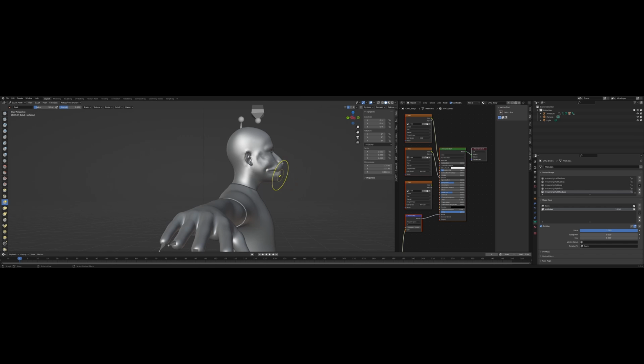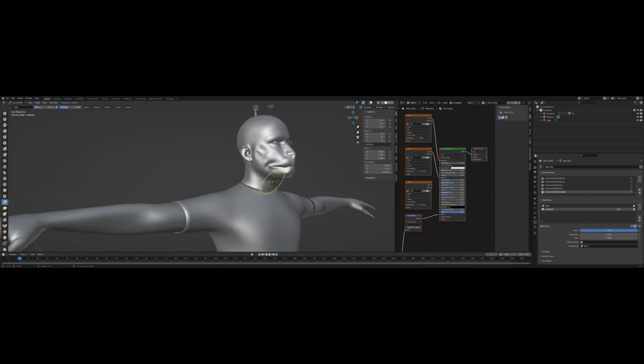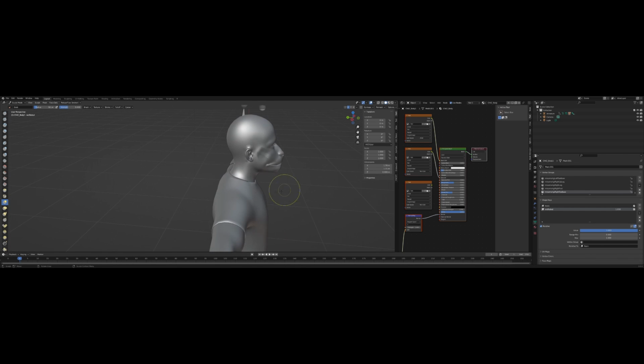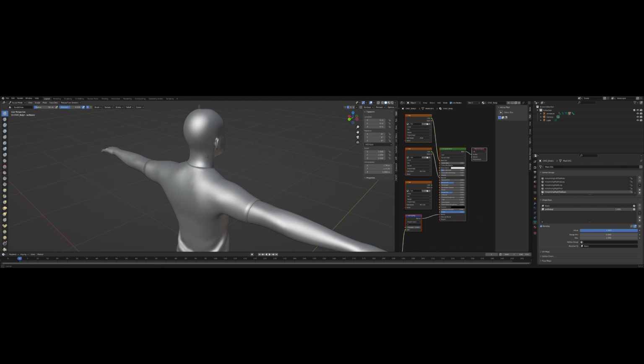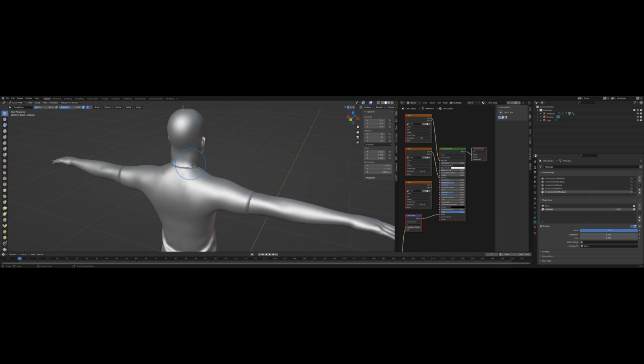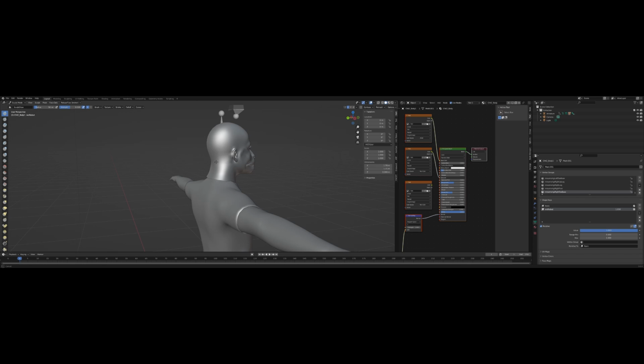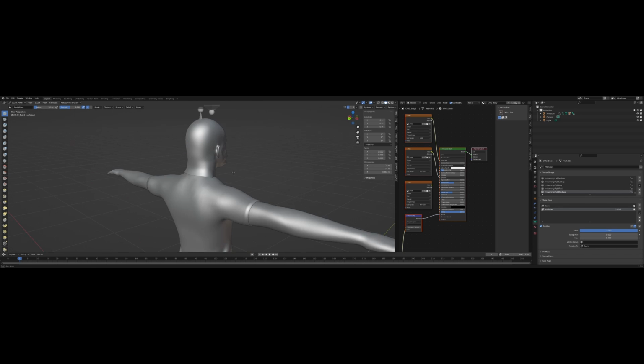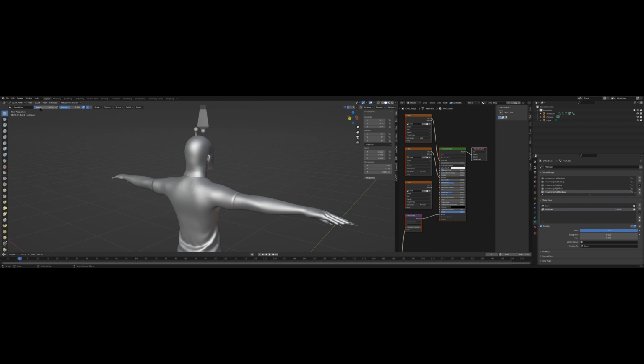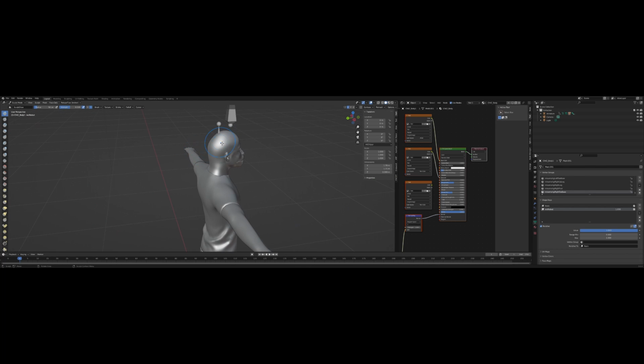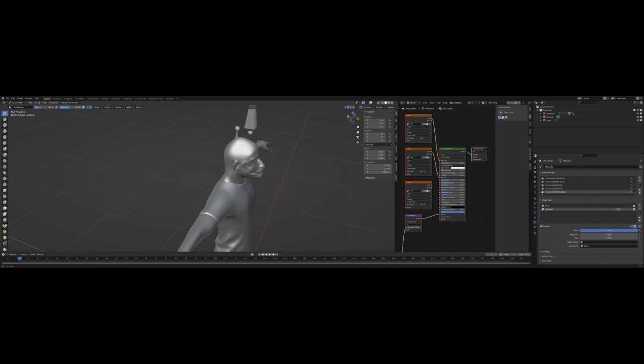I also like to kind of dig in underneath the chin and make the neck wider, because the head gets bigger, so the neck needs to be wider to support it. So we'll inflate the neck a little bit. We'll deflate the head a little bit. Give it a little different shape.